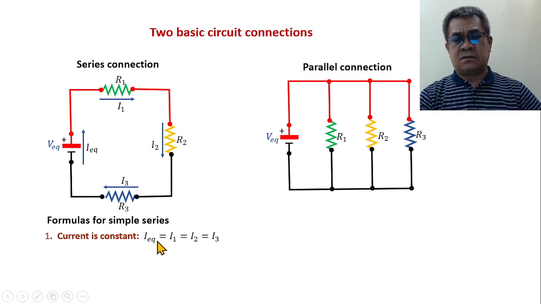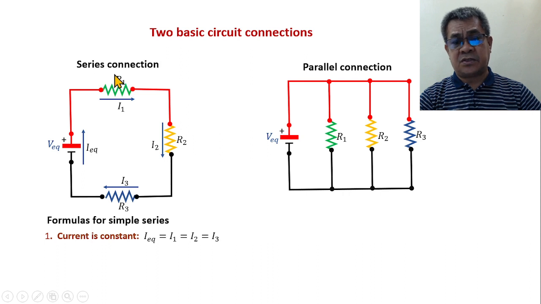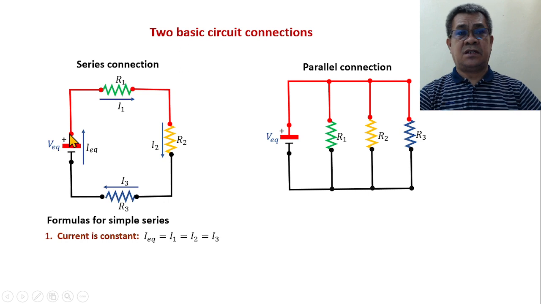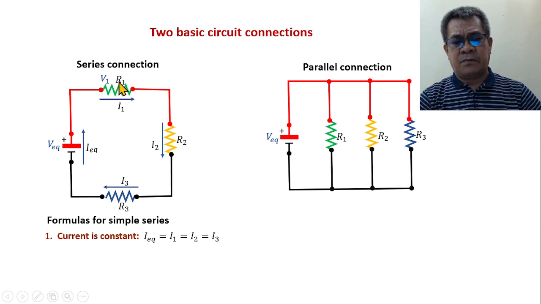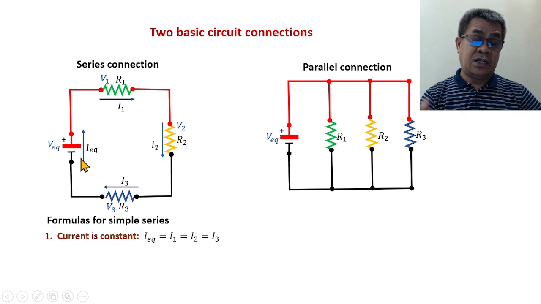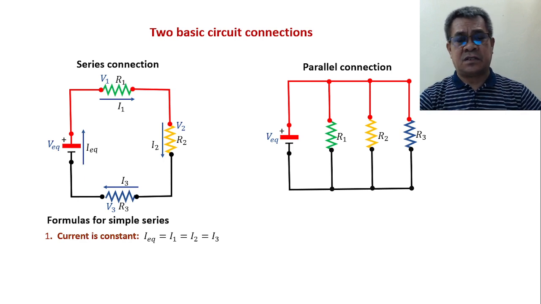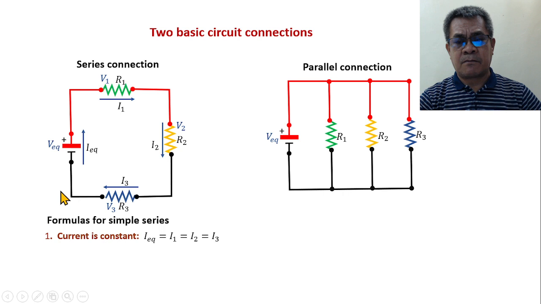Okay, then what else? What is the relationship of the individual voltages towards the source voltage? We call it V equivalent. What is that equal to? Now remember again, at any point of the circuit, there must be a voltage. So in R1, there must be V1 and I1. Respectively, we have also V2 at R2 and V3 for R3. Then, of course, we have the V equivalent, the source, because all points in the circuit must have a voltage.